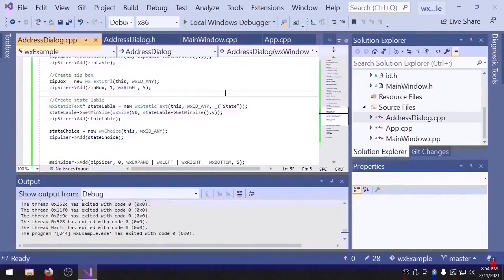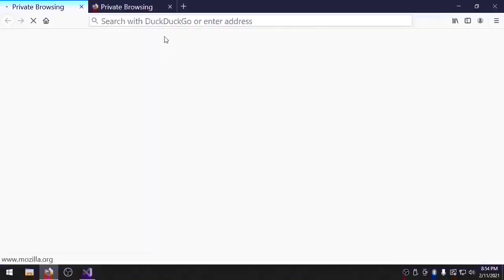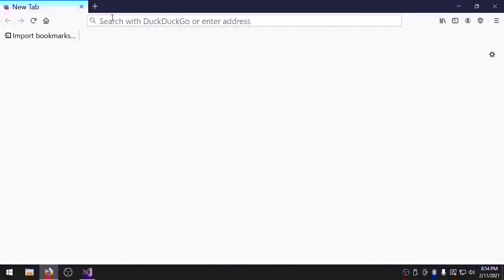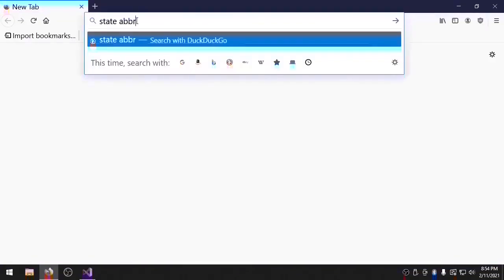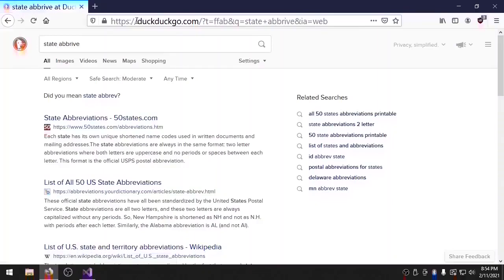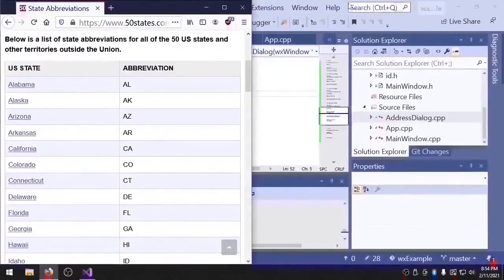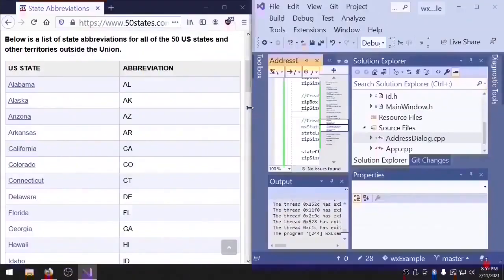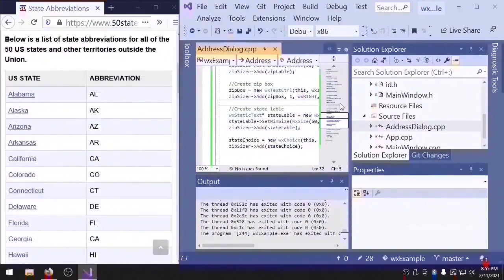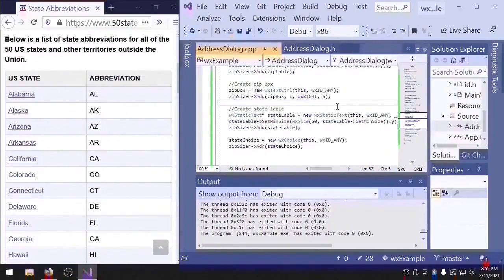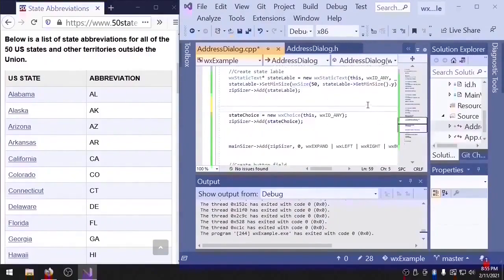For this next part, we'll need a list of states and their abbreviations. So let's open up our browser. I'm not going to add all the states, but you can if you want to.